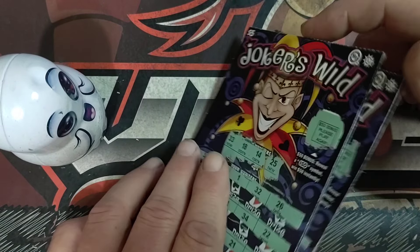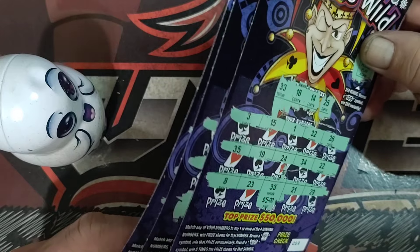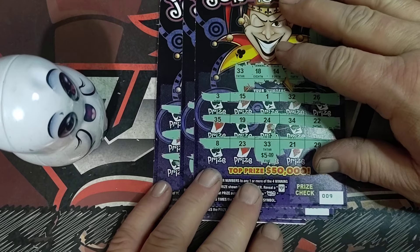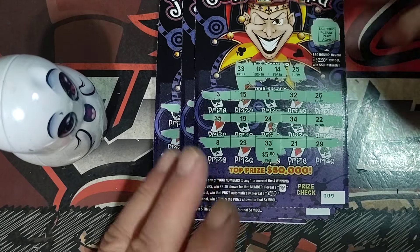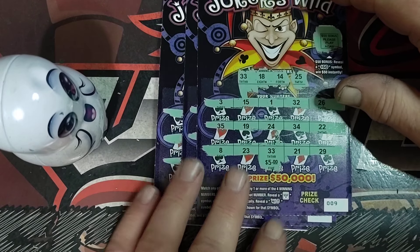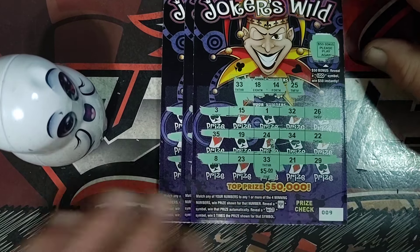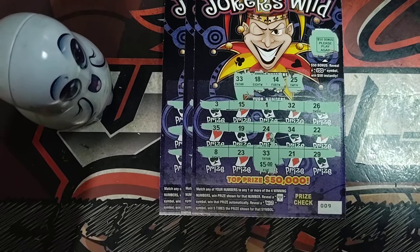$40 out of $50, so we're still scratching and we'll be scratching tomorrow. We've taken $100 the last few weeks and we're able to make it last throughout the week — it just depends on what you play. I'm doing the $5 tickets, and if I find a $100 win that's when I'll move up to the $10. I feel the more chances you have, the better chance for a win. Alright, that's going to do it for today — I appreciate y'all watching and I'll see y'all in the next one.